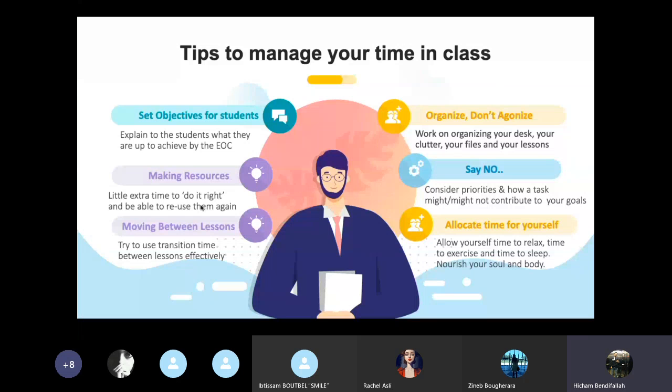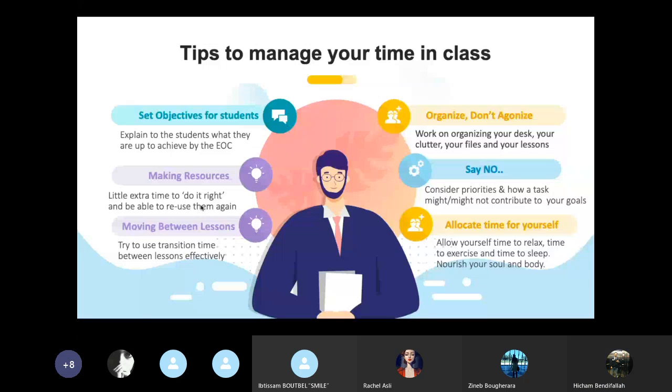If you don't organize, you make your own resources, because you know your own materials. You just need about 10 minutes to do the whole transition, editing or adjusting your resources or materials, and at the same time executing the whole transition from one lesson to another.